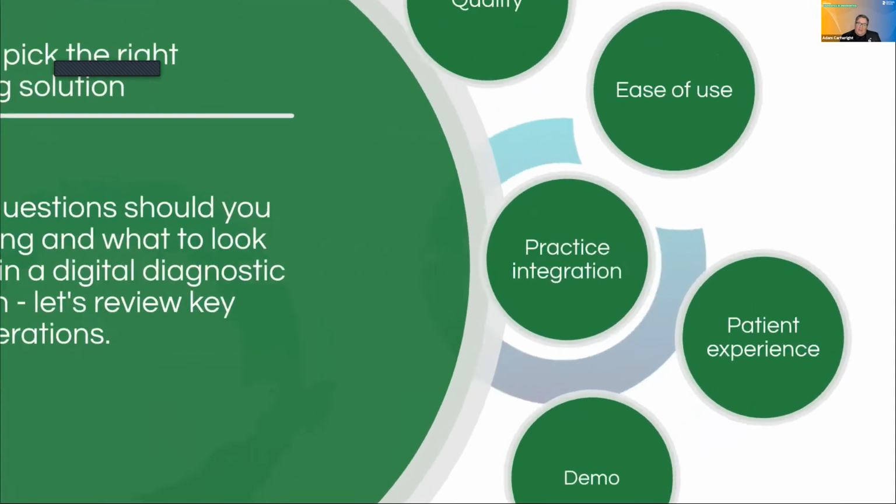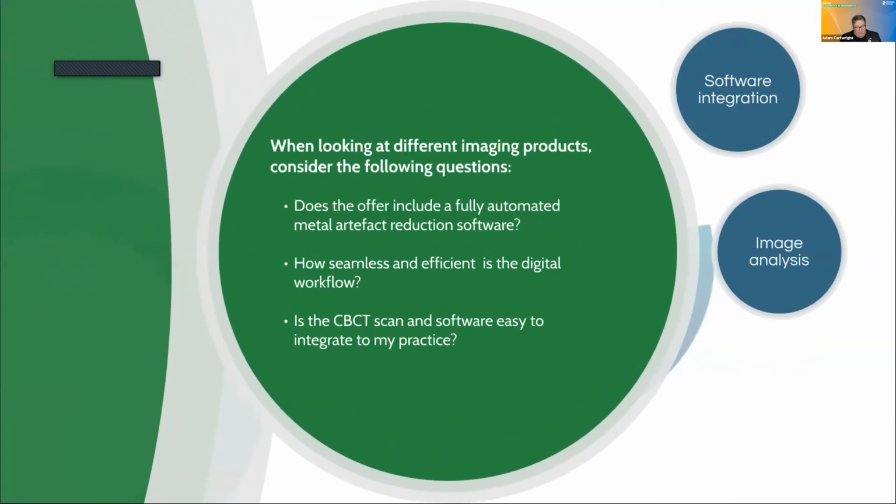Now, again, practice integration. We want to be thinking about how the software works. Is everything integrated into one seamless workflow? So if you are getting metal artifact reduction, is it built into your imaging software? Is it an automated process? Or is this something you're having to add on, potentially at extra cost as well? And more about that whole digital workflow.